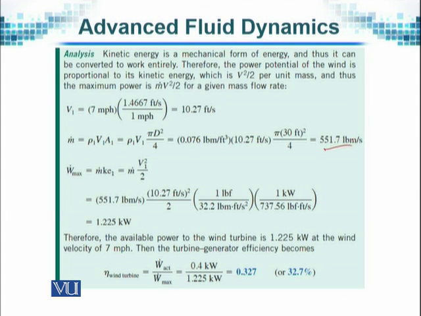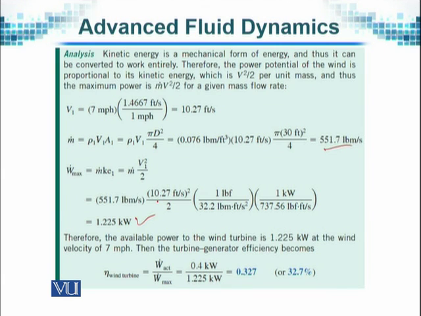And W, the wind energy, is equal to the kinetic energy that is available, and that energy is attributed to the term v1 square over 2. When we calculate all this, we obtain energy of 1.225 kilowatt. So that much power is available. Therefore, the available power to the wind turbine is this much, and then the efficiency that we wanted to calculate.